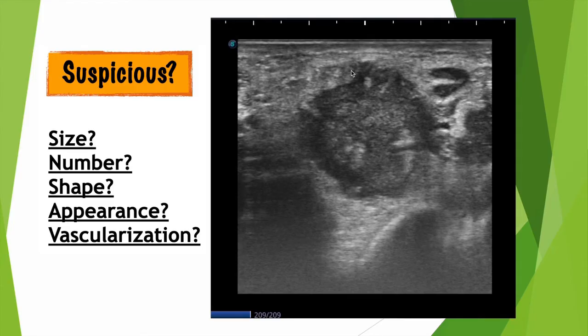The rounded shape, of course, this lymph node is completely round, with very irregular borders as well, which also fits the criteria for suspicion. Not just the shape, but the overall appearance. So the overall appearance specifically is heterogeneous, very heterogeneous. There's no central hilum left at all. We just have a lymph node. You can tell it was a lymph node originally, but you can't really recognize it as a lymph node anymore. So, as we mentioned, the echogenicity is very heterogeneous.